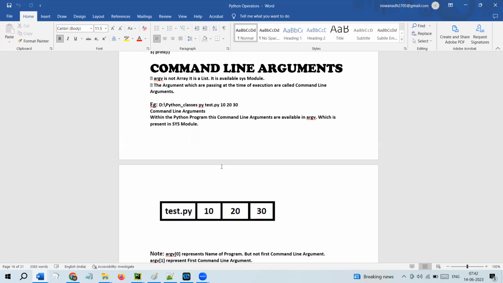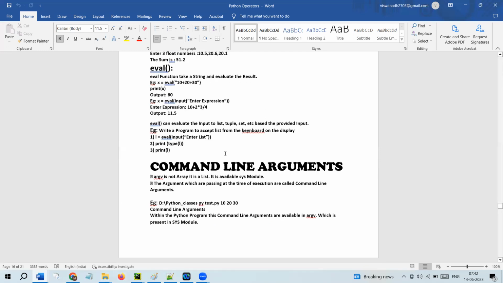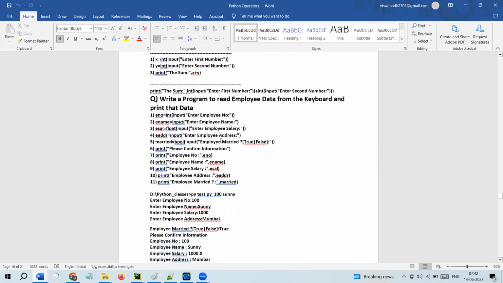So for example, if we are entering values while filling in employee registration, as in the previous example we explained, like enter employee number, enter employee name, all those things through the keyboard. So we have entered the values from the keyboard, one by one. Right here you can observe how we enter the values.